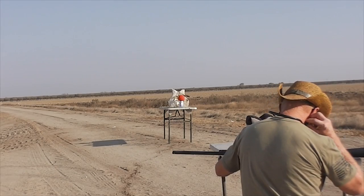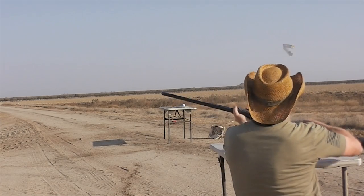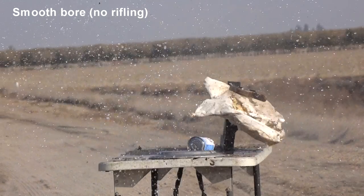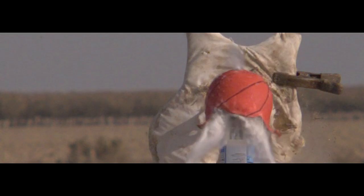Hydrostatic ballistic basketball — that's what we call that these days. In real time it looked like a complete success, but slow motion does not lie. This slug actually broke into three pieces. The largest of those pieces actually hit our ballistic hydrostatic basketball. One thing we quickly learned was that Teflon is not as resilient as we anticipated — it could not handle that extreme shock of acceleration, at least in this test.